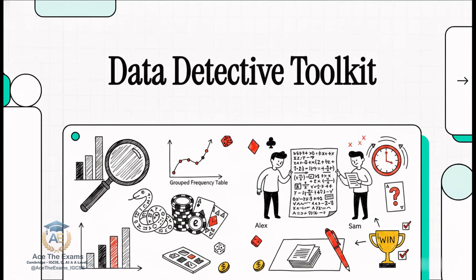Hey everyone, let's dive straight into this explainer and become full-fledged data detectives today. We are going to solve the mystery of what exactly happens when massive amounts of mathematical data are hidden inside groups. Just imagine looking at a massive grouped frequency table, or maybe a totally blank grid for a cumulative frequency curve, and needing to extract the absolute truth from numbers you can't even see. It's like a giant puzzle, and today we're getting the pieces to solve it.